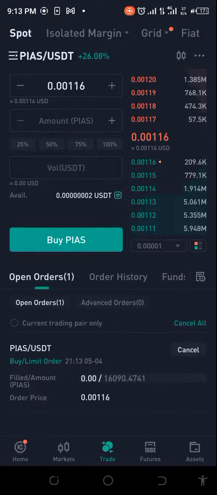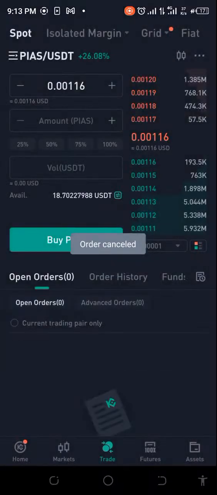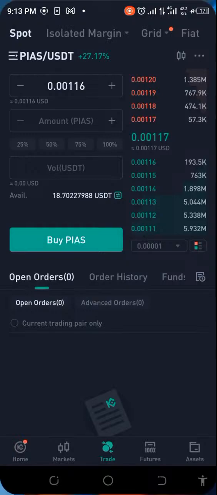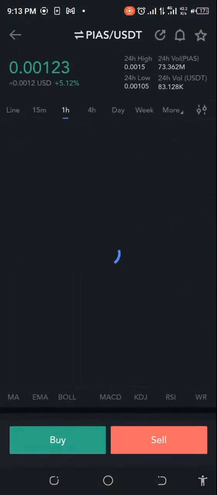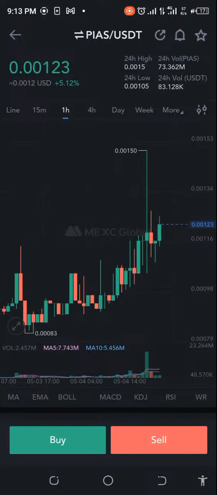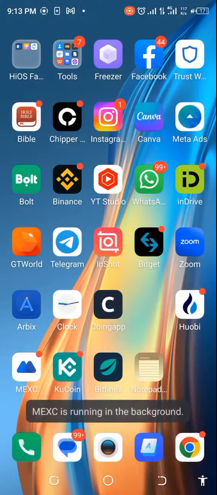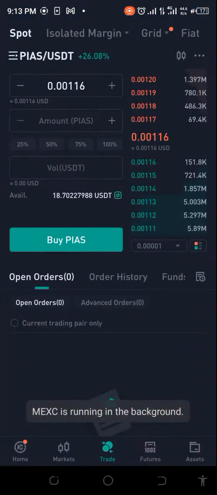So let me cancel this. Let me just keep an eye on it, right? I can see that the price has already changed. So because the price has changed, this is what you call a game where you have to really be fast. Let me check on MEXC again. Okay, it looks like there's gonna be profit. Okay, let's go ahead and do this. It's just that the sending fee is a lot.